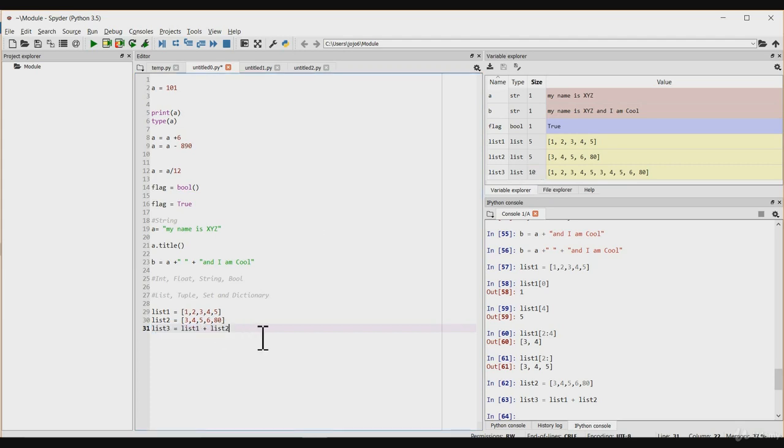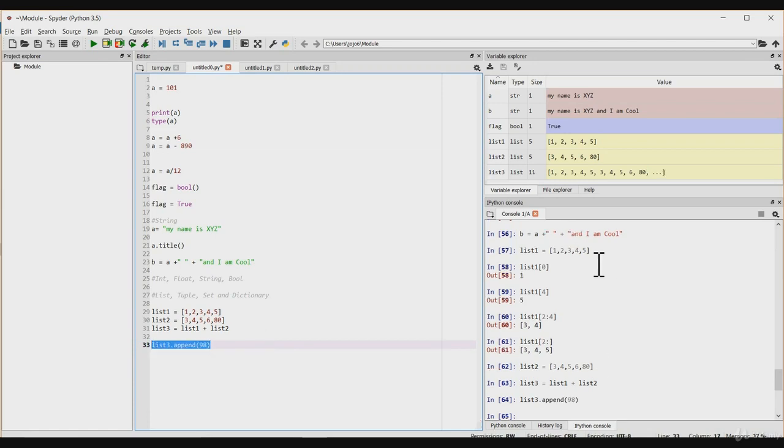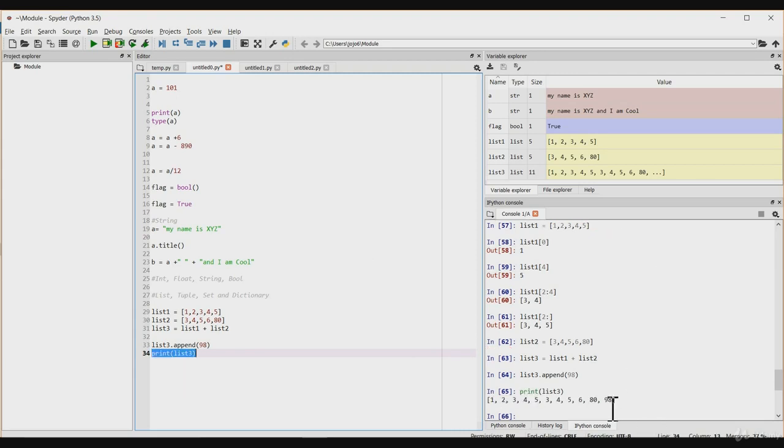List also provides you additional handy commands. So let's say if I want to check whether something exists inside a list, or I want to check the length of a list, you can just say list 3 and just say dot. Spyder provides you the list of commands that are already available. So let's say I'll say list append, and I'll append a new value called 98, and I check the value over here. So the value is now updated. So I can just print list 3. You can see that the value has now been appended.